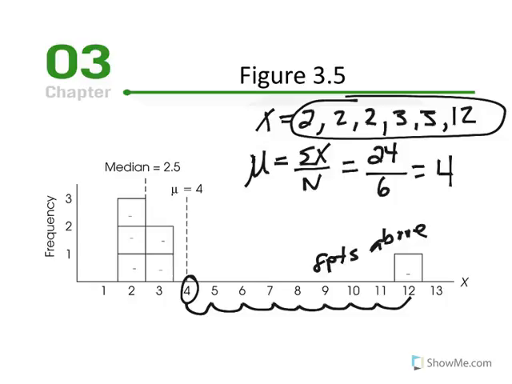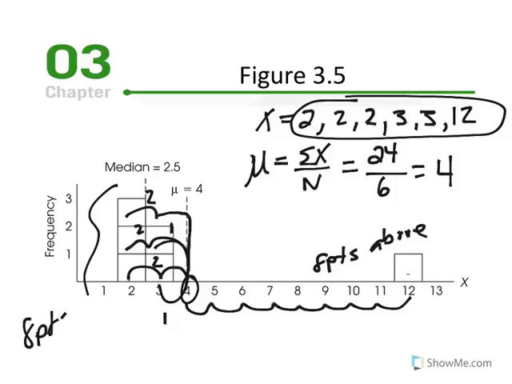And then over here, we have all of these values, and we'll count out the distance accounting for each value. So we have a score of 3, and that deviates by 1, and it occurs another time, deviates by 1. And then we have 1, 2, and that occurs again, 1, 2, and a third time, 1, 2. So we have 2, 4, 6, 7, 8. So total, 8 points below.